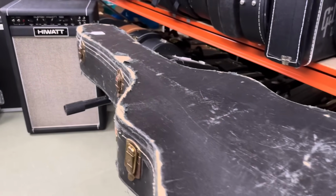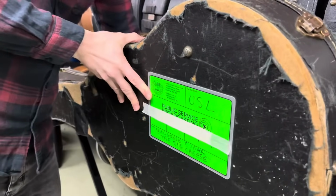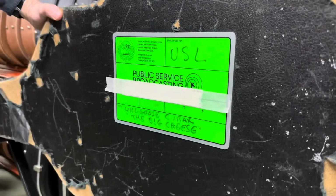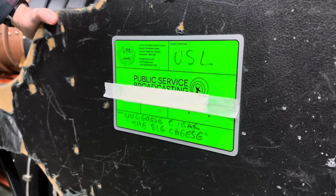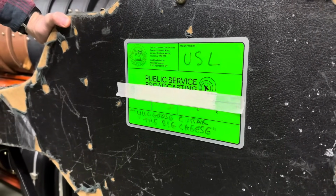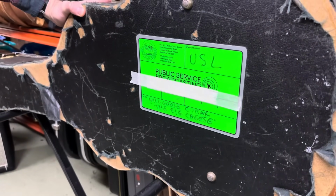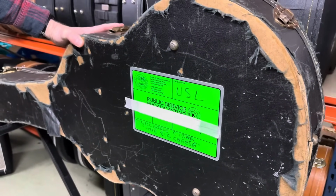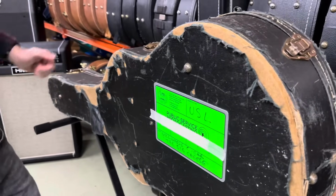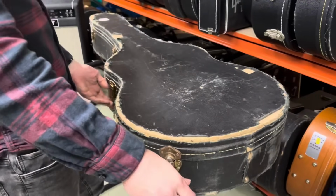So we have an interesting guitar here. It does have some artist provenance as well. We'll just quickly look at that before we take a look at the guitar. So Public Service Broadcasting, a band founded by J. Willgoose, Esquire, and you can see on the back there's a plaque from a tour. Now this guitar was actually used on the album Every Valley for the tracks They Gave Me a Lamp and Mother of the Village. But let's have a look at what we have inside the case.